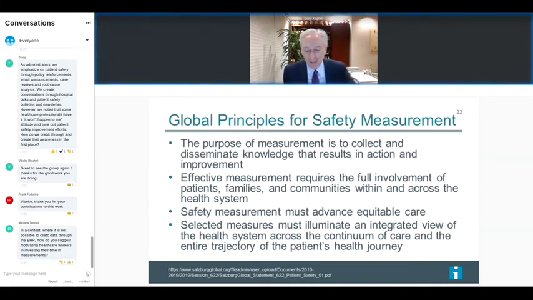This was an interesting concept, interesting discussion. So much of our measurement to date has been in the acute care setting. So much of our safety improvement work has been in the acute care setting. But as we well know, patients spend very little of their time in the hospital. How do we apply measurement of patient safety in the ambulatory setting, in our clinics, but also in the home setting? We are seeing more and more disruptive innovation that is taking care that used to be in the hospital to the ambulatory setting and subsequently to the home setting. And so we need to ensure that our measures reflect the entire continuum.